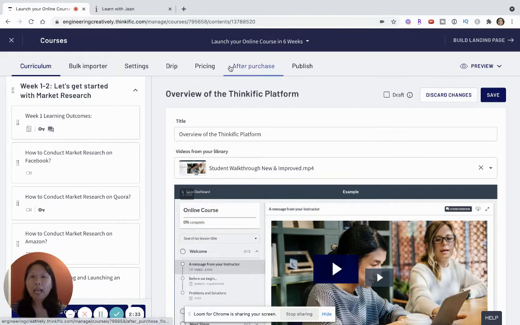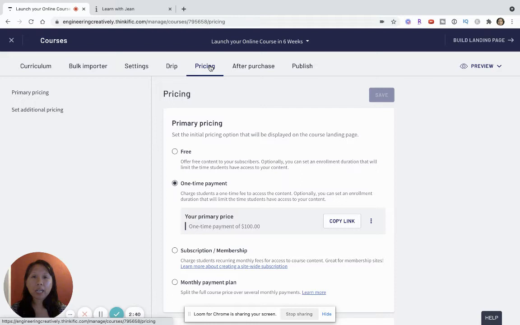the course. A couple of caveats about this: there are pricing options that you can set up.